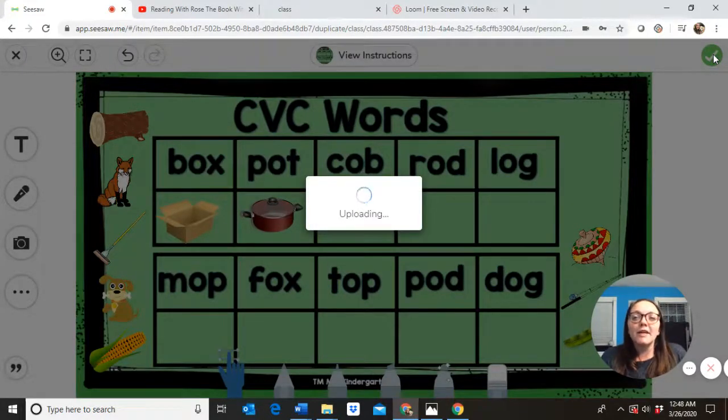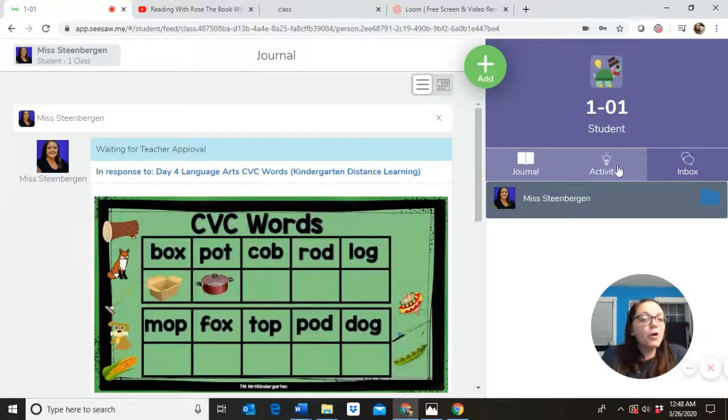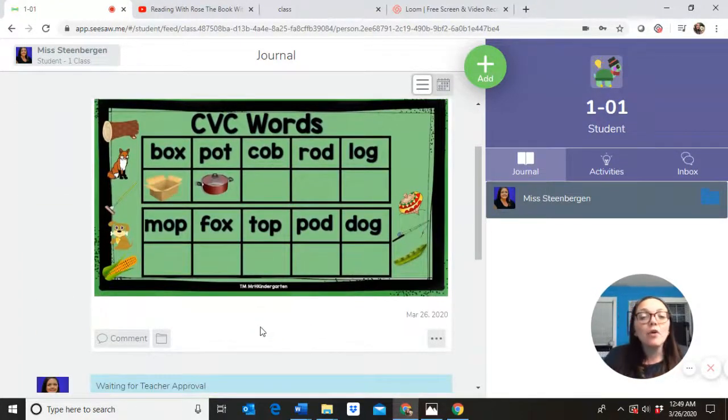How many numbers will be next to our activities button now? We had 1 and we finished it. So if you guessed 0, you are correct. And so now I have 0 activities because I finished them all. And in my journal, I have 2 activities that I finished. And now the cool thing is your teacher is going to get a notification that says she has students that completed their assignments and she can give you some comments right here. She might even record her voice telling you how great of a job you did.